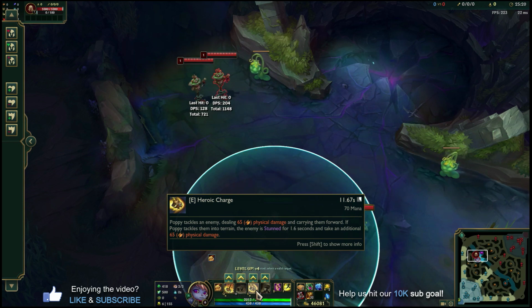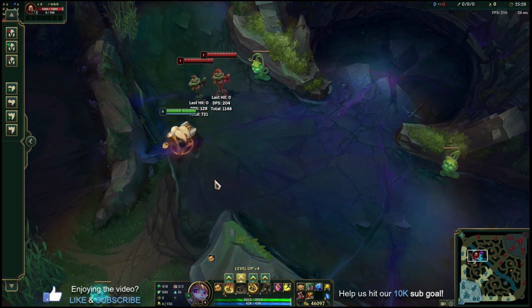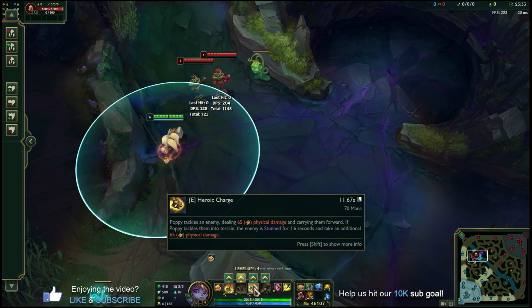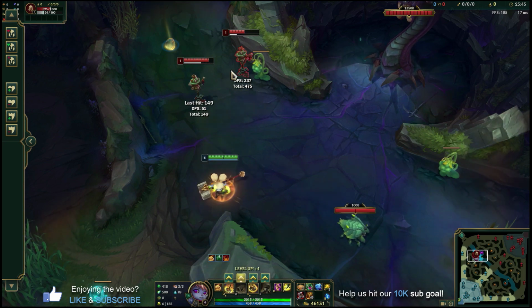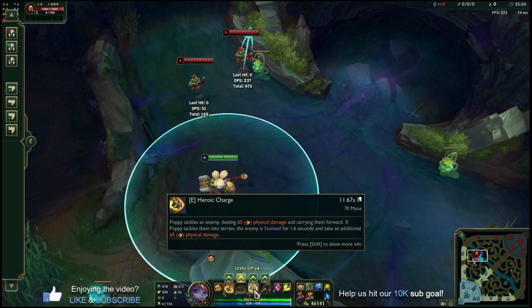If Poppy tackles them into terrain, the enemy is stunned and then takes additional damage. So this one's not so much about the damage, it's a little bit more about the crowd control and stunning someone. There's an interesting kind of hitbox to this in terms of the path beyond the circle. This is where I can tackle someone by hovering my mouse, pressing E, and tackling them. But once I tackle them, there's an area beyond that circle. You can see that arrow now above the champion there, that it's actually going to shove them forward. And if I shove them into terrain, it's going to stun them.